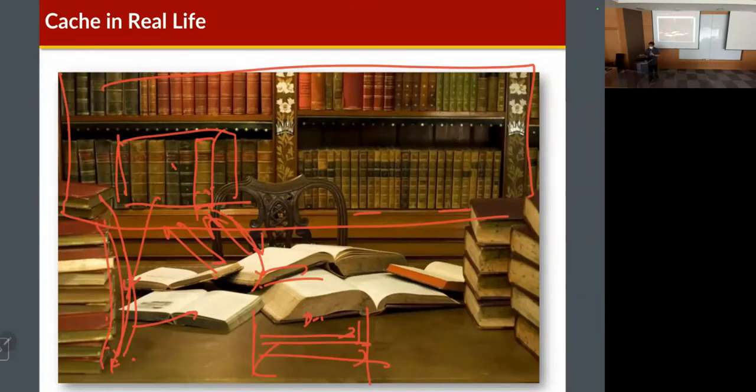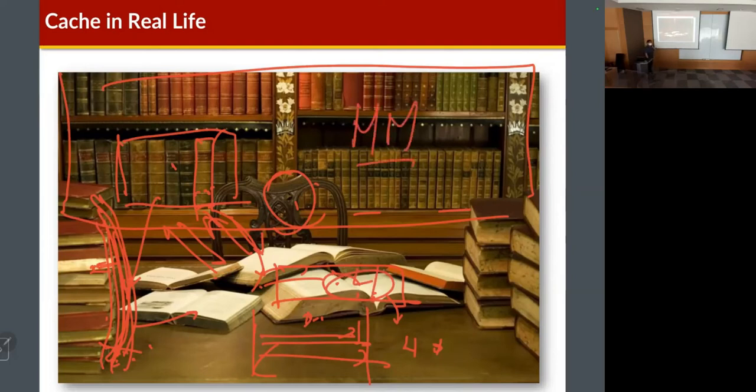So we can think of the open book, the book on this desk, as like the register, because it's the closest book, right? These books are closest to you. If you are here, we can say that this is the L1 cache. The L1 cache is close to the processor. Okay? Then these books, so many books, we can say that this is the L2 cache. Okay? We can put many books like this, but if a certain book is required, we can pick the required book here, and then open the book on the desk. Then the book here is the main memory.